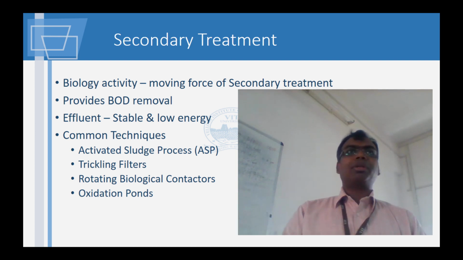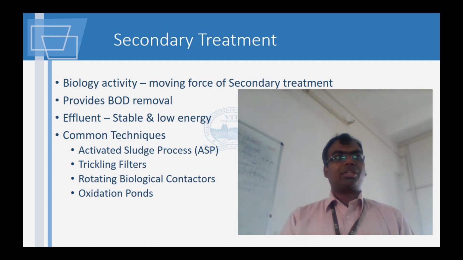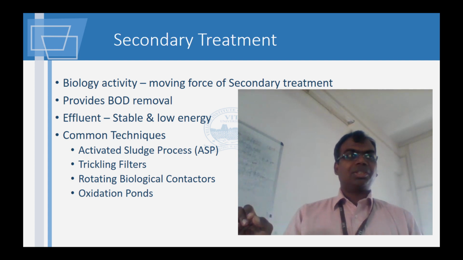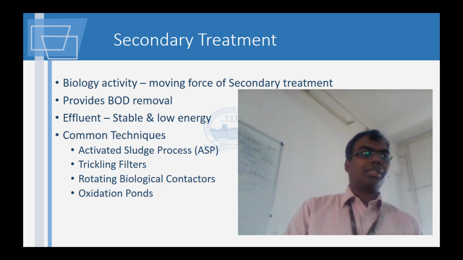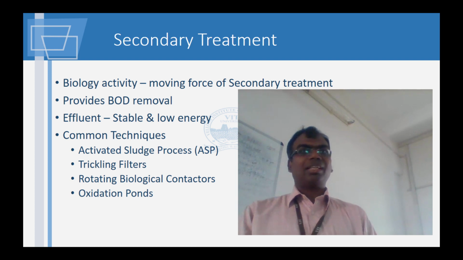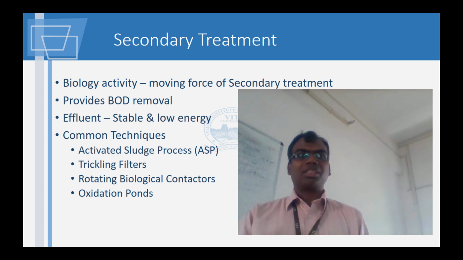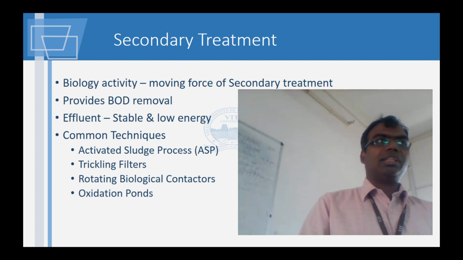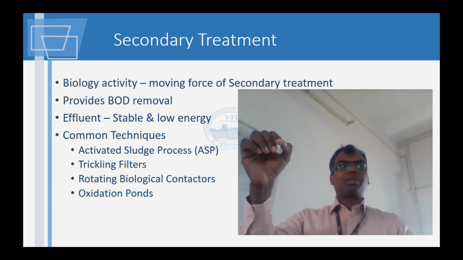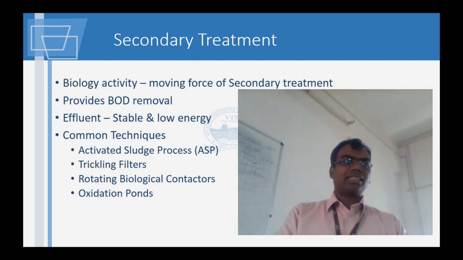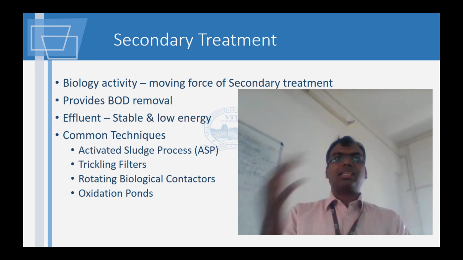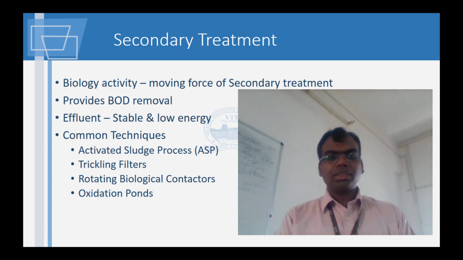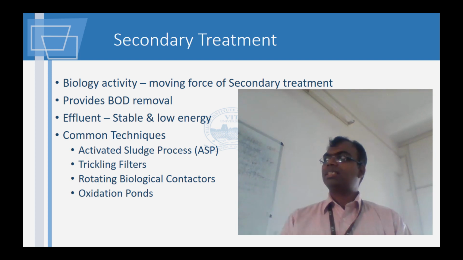Be it an aerobic process or an anaerobic process. If you have an aerobic process, you will have carbon dioxide and similar products released. On the other hand, if it's an anaerobic process, there may be some nitrogen and phosphate involved, but at the end of the day you get methane, which is the end product. So basically the bacteria takes it, eats it and releases something else. These are some of the common techniques.